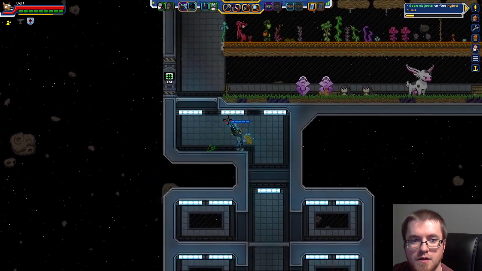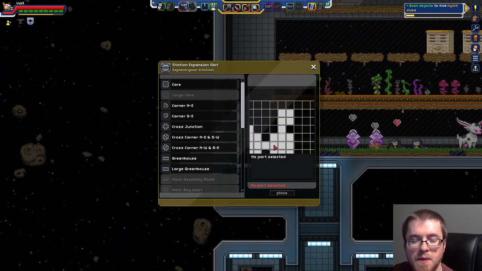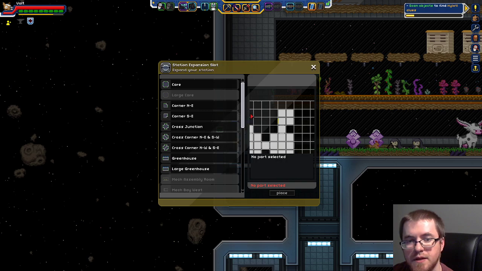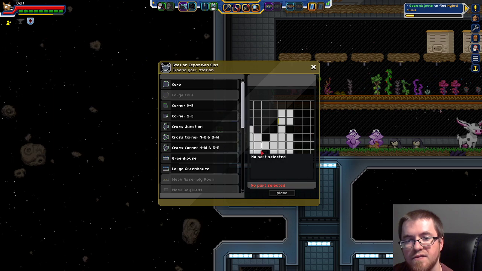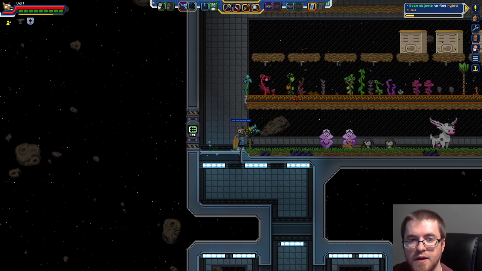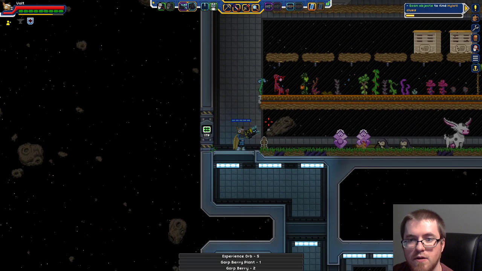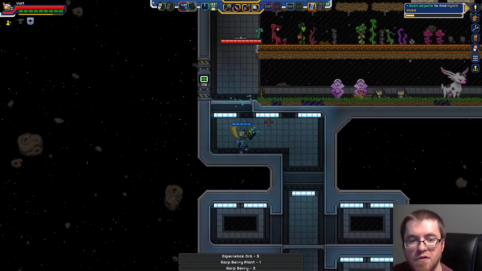And then let me quick go here. So you can see I've got the large core down here and another large core here. I'm going to do some space here, and then there's going to be something else built here. And there'll be a space here, and then I'll build down. So there'll be kind of this like shell around these two large cores, which I think I have detailed before. Yeah, the garp berry is somehow radioactive.